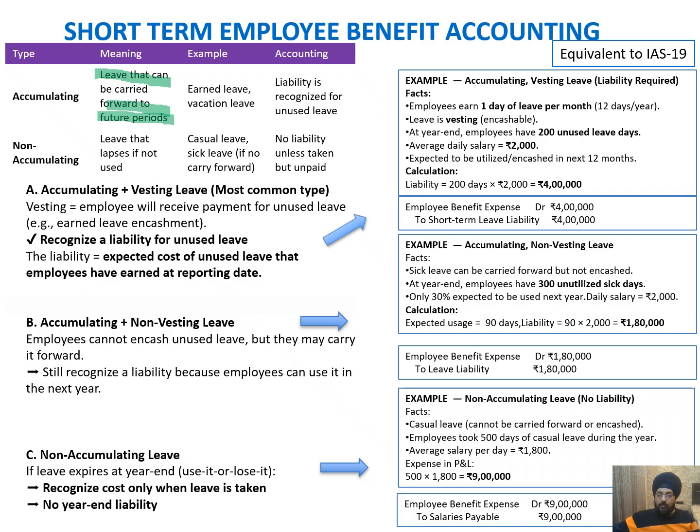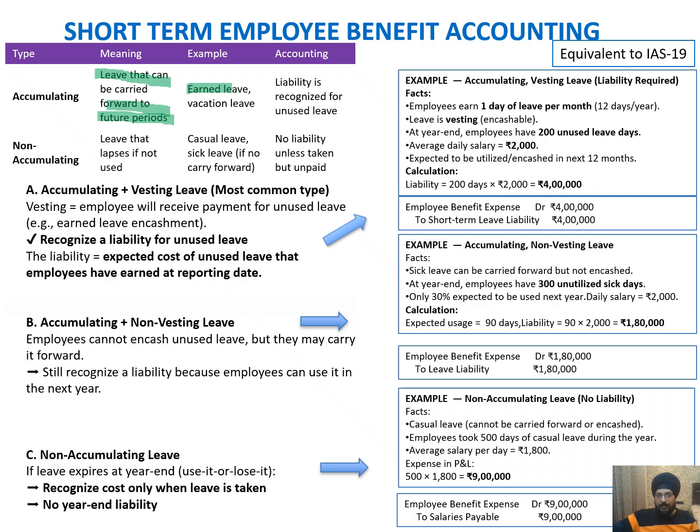Now this has to be understood in a bit more detail. When we talk about leaves that can be carried to a future period, both scenarios are possible. It will lead to short-term employee benefit accounting if the carry forward is allowed within a span of 12 months. After 12 months of the reporting period, it ideally becomes long term and requires actuarial valuation. But if the company's policy is that post the reporting period you have a maximum carry forward of 12 months, then it is treated as a short-term employee benefit on which no actuarial valuation is required. Examples are earned leave and vacation leave.